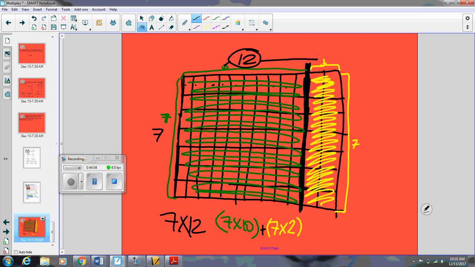What is 7 times 10? You should have these memorized. McKenna? 70. Plus 7 times 2. You should have that memorized. I can tell who does and who doesn't. Marker? 14. 70 plus 14. That's easy mental math. You could do that in your head. I know you can.